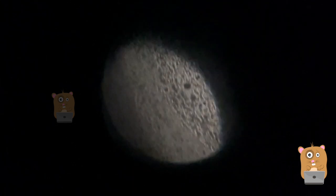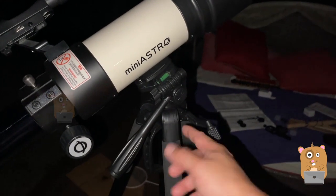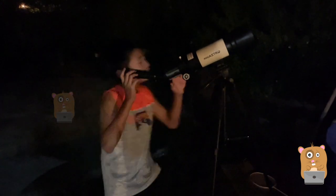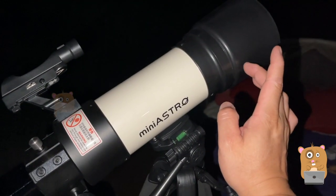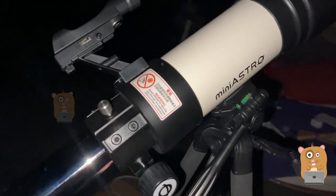I'm trying to use my phone to record through the telescope, but I'm not using the cell phone mount that came with it because my phone is just too heavy for it. Maybe for a Samsung S6 it might be okay. But it's beautiful — being able to see a close-up of the moon from so far away is great. This is a standard camera tripod, so it's made for cameras, camcorders, and telescopes. If I want to make minor adjustments, I don't tighten this all the way — I just tap on it a little bit and it'll slowly shift in the direction I want.